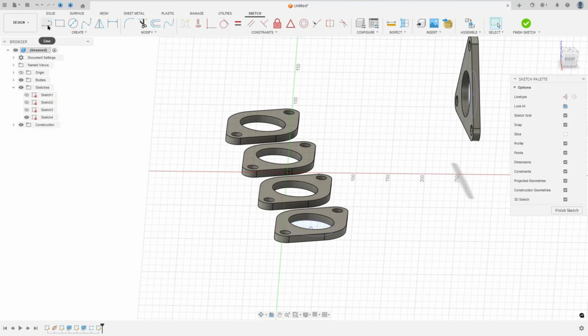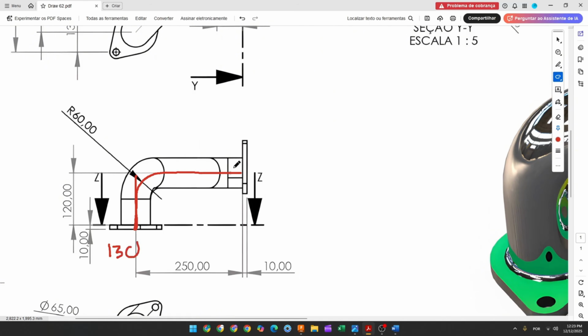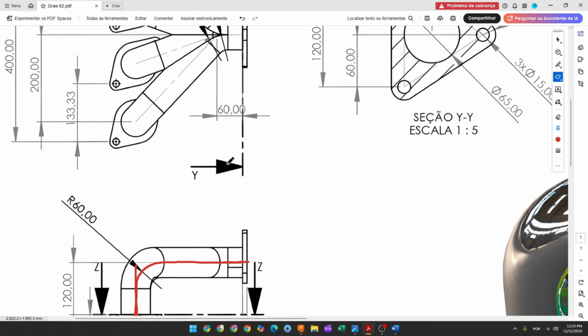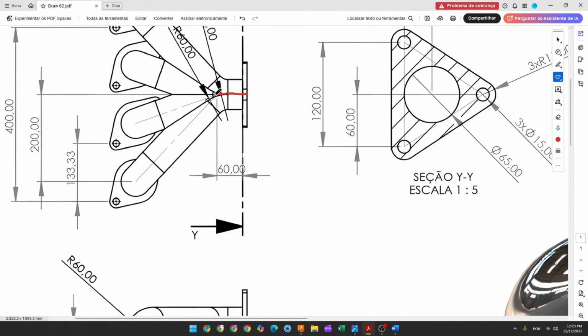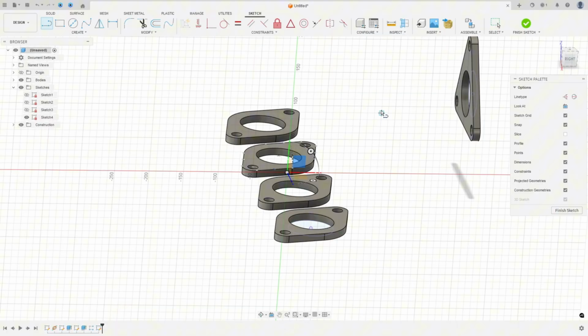and now select line. This line here has 130 millimeters, and we have a line here with 70 millimeters, 60 plus 10. And we have a line between these 2 points. So let's create this.